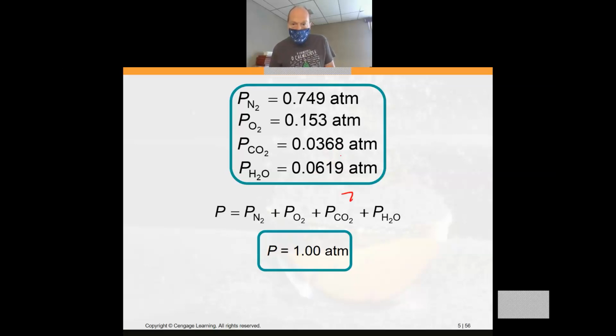I'm trying to add those up. That's a 7, carry the 1, 10, 20, and then 2, 0, 1. So that's going to actually be a 1 when you add those up. To the correct sig figs, 1.001 atm, because that is a 7, which would round that up to a 1. So sig figs are not right, but the idea is you just add up all those numbers, and that gives you your total pressure.